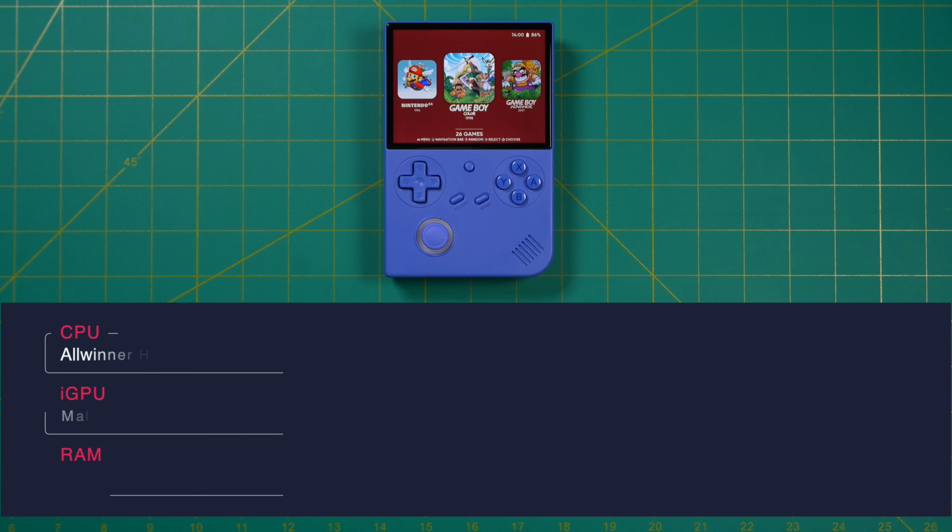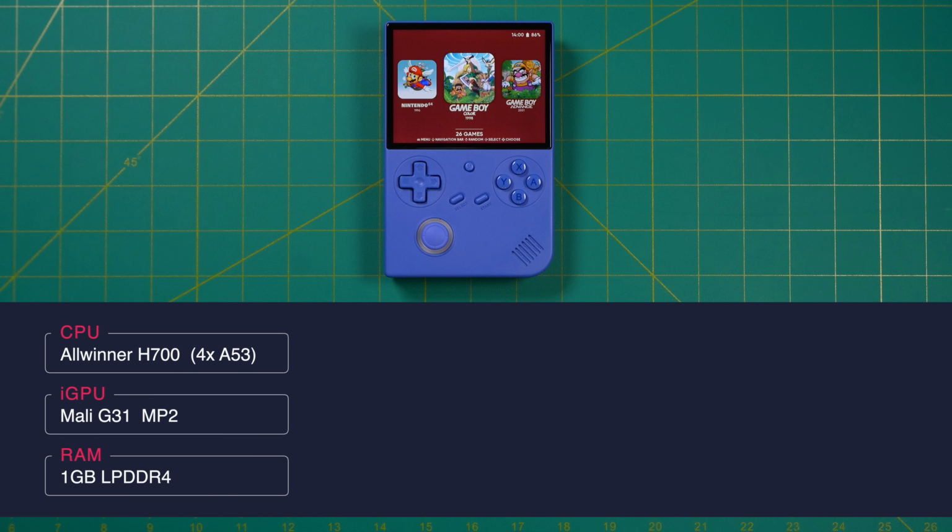Okay, as always, let's get started with the specs. Like with all the other handhelds under the XX umbrella, this one is using the Allwinner H700 chip. And this chipset has 4 ARM Cortex A53 cores. It also has a Mali G31 internal GPU as well as 1 GB of LPDDR4 RAM.